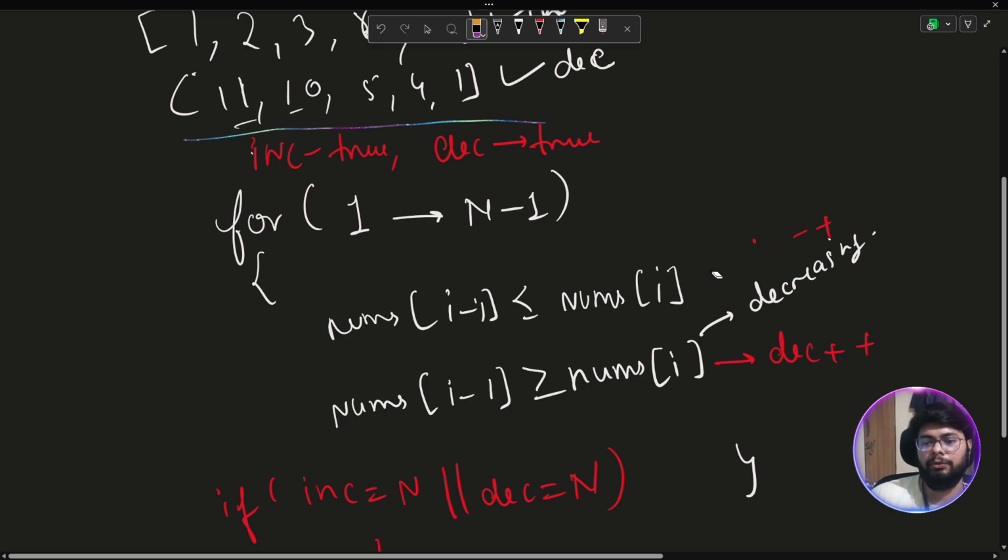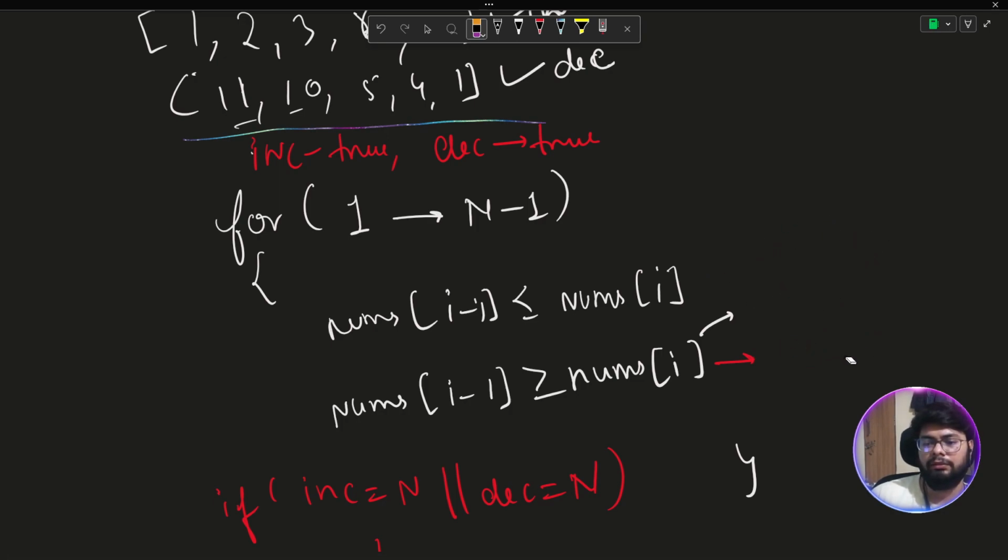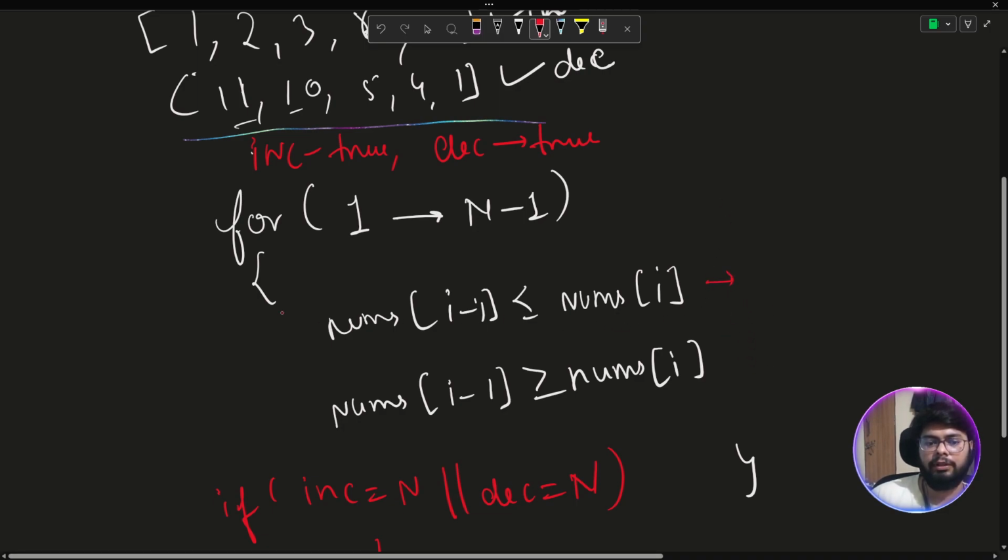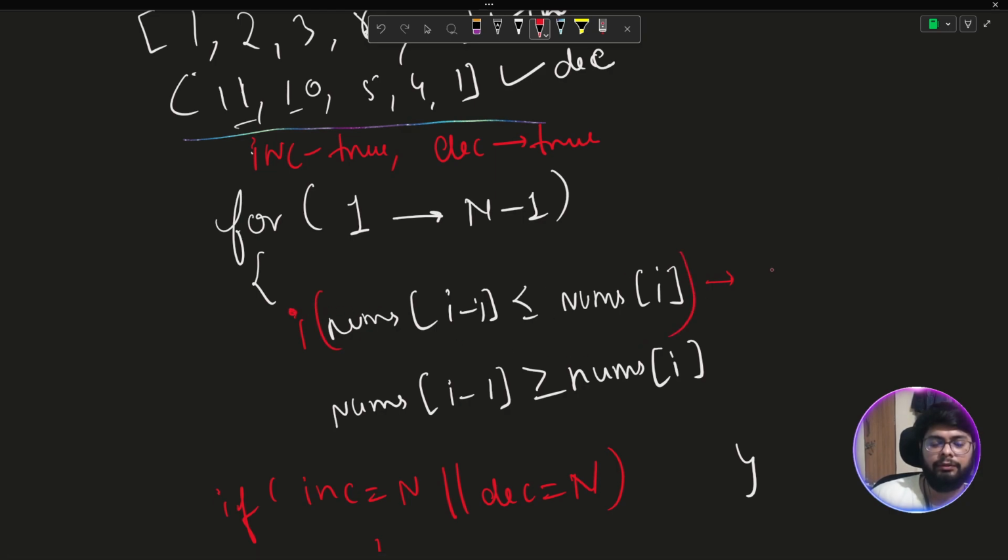Then instead of incrementing it, if this is not increasing, I can simply make this false.